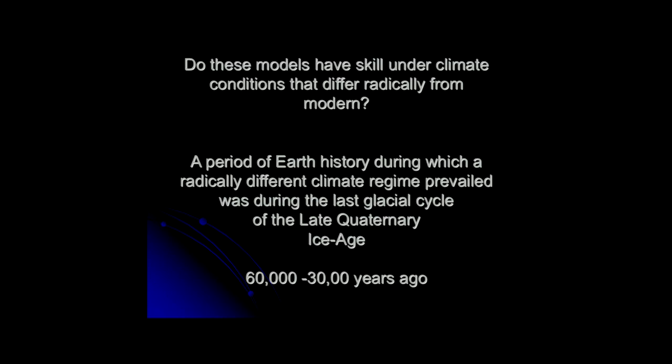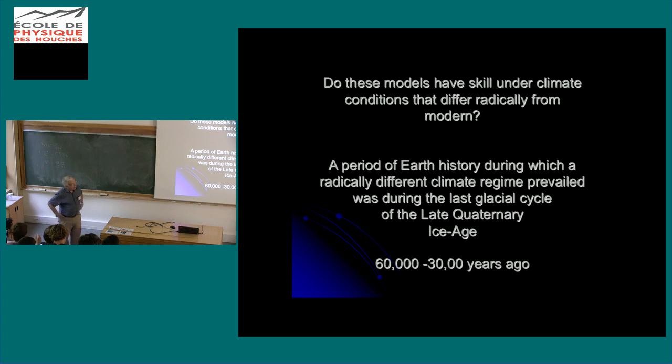So what I'm going to do is to look back into the past at a time between 60,000 and 30,000 years ago, where a special phenomenon is known to have occurred which has never been explained previously. Many of us have tried. There are hundreds of papers of people who have tried to explain the data that I'll show you using Earth system models of intermediate complexity, which are really bad models, but we do the best we can with bad models and have done over the last 15, 20 years to try to explain the observations, which I'll show you now.